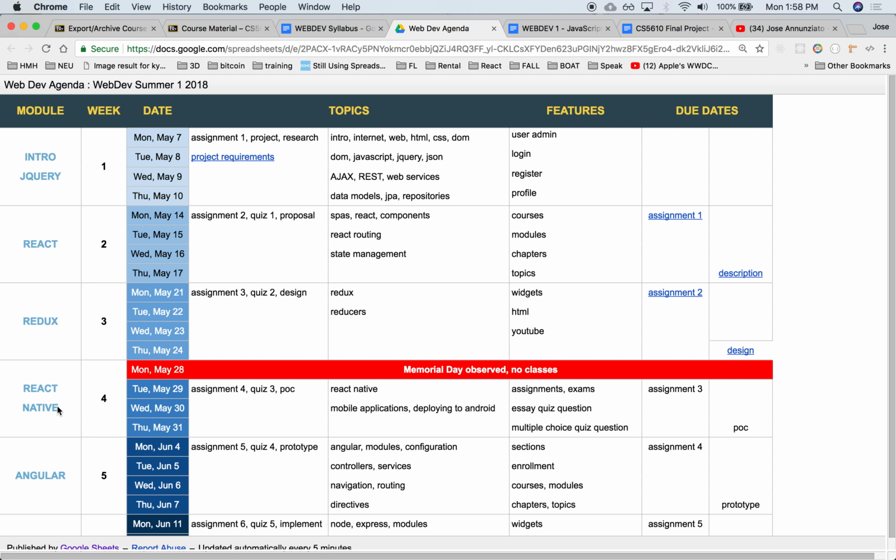The second half will be the student's point of view. Once these courses have been created, students will be able to enroll in the course and actually take the course. So there are 2 distinct parts of the application, targeting 2 distinct audiences: the faculty audience and the student audience. We're going to build the faculty part using React, Java and MySQL. That's assignments 2, 3, and 4, building the faculty's point of view.